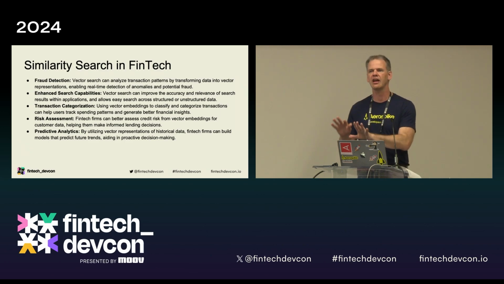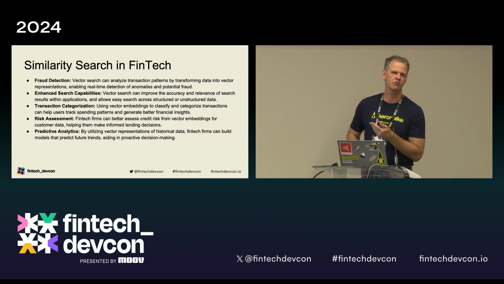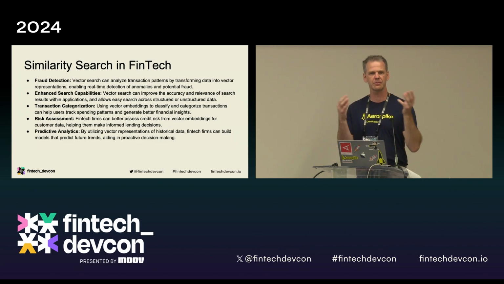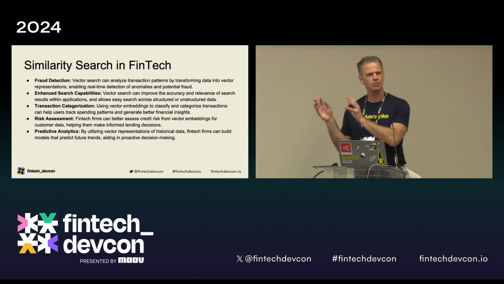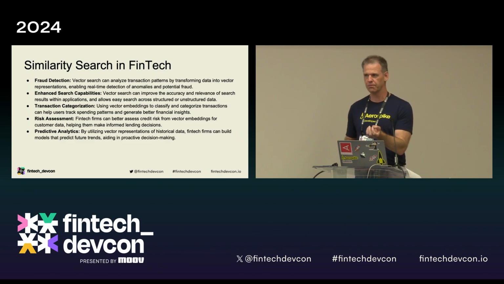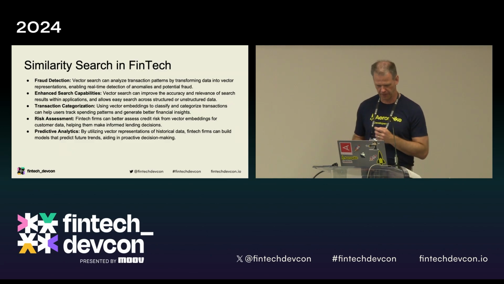I don't need an output LLM to be able to format text. We've happened to do an example of this, but imagine we're doing a shopping cart, and we're doing similarity searches. You're looking at a pair of sneakers. You might also be interested in the socks to go with the sneakers. It's a similarity search, something which is around that product. I don't need an LLM to produce an output. I just need to know what products are similar to that product. So that's what we're focusing on now, is that similarity search piece.